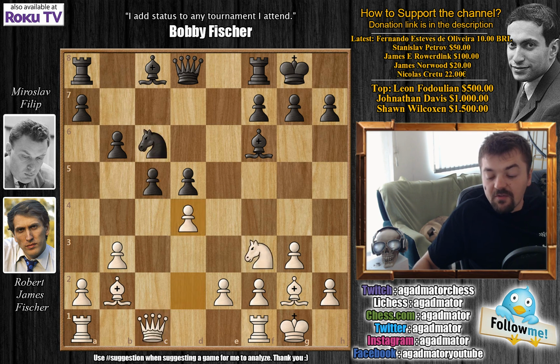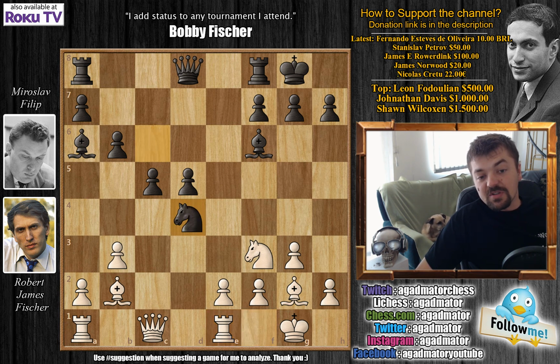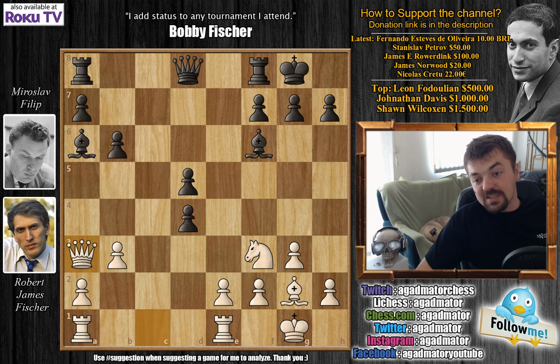So after d4, Filip goes for bishop to a6. Attacks d2 pawn, but also pins it as the rook is on f1. We have rook to e1, getting out of the pin, but also now protecting the e2 pawn. And only now Filip goes for knight captures on d4. We have bishop captures on d4, so allowing Filip the bishop pair. C captures on d4, and now queen to a3, attacking Filip's bishop on a6.